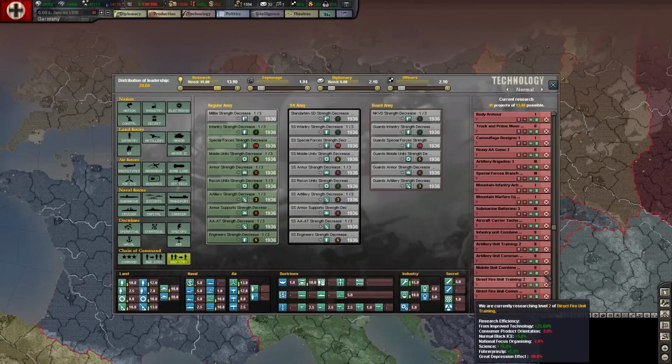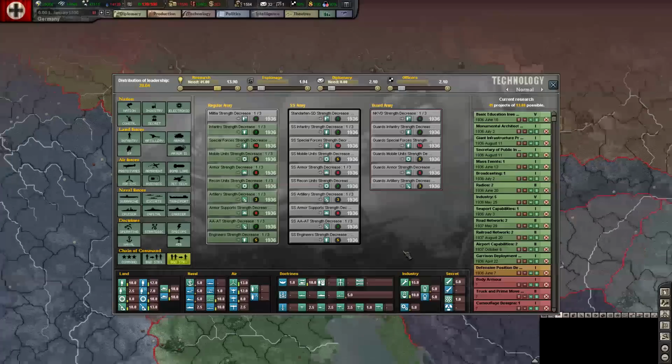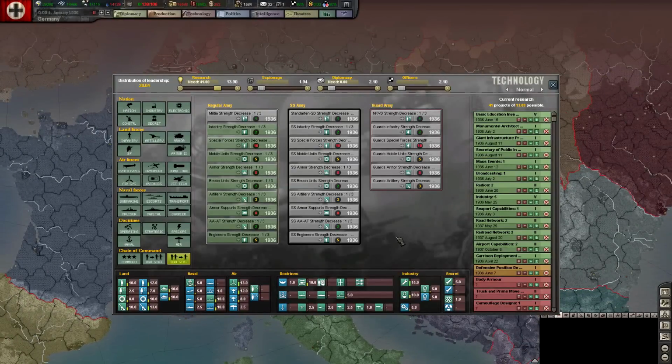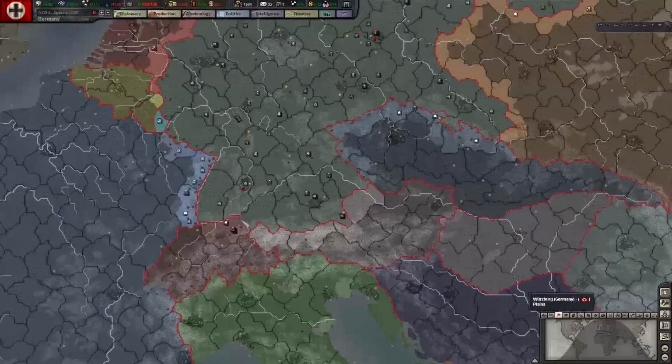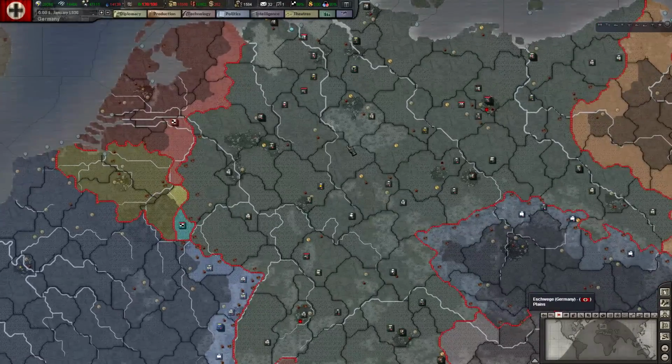I actually didn't pick out quite as many techs as I expected to, but it is pretty early on in the game, and I don't have a lot of leadership to work with. I mean, it'll go up eventually. I picked 41 projects. I can only work on 13, but most of them are things that will improve the country, not necessarily the military. So let's actually unpause the game, finally, and start working on this.